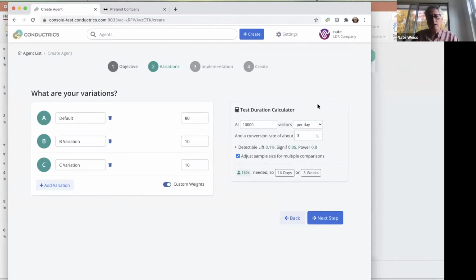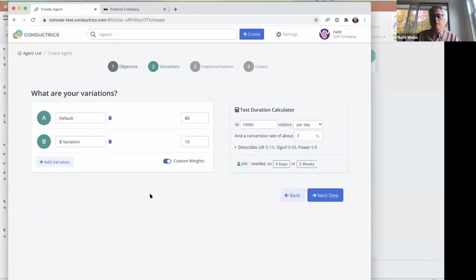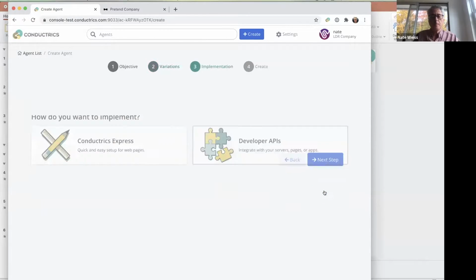And note that we're also giving you a duration calendar inline, so you can right away see at least a guess as to how long you might want to run this test for. So you can punch in the amount of traffic that you are expecting to get. And so based on the number of variations, we will give you an approximation of how long we think the test is going to need to run. So you'll get different numbers as you add and remove variations and so on.